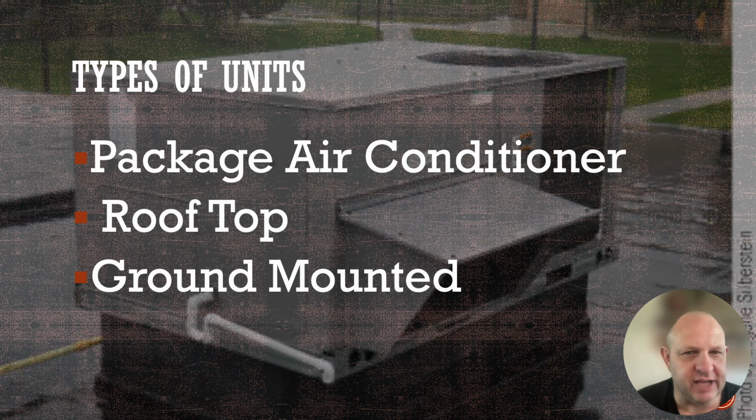Continuing on to the different types of packages, types of configurations of units that are out there. We have package equipment, where all of the components are built into the cabinet, much like a window air conditioning unit. We also refer to these as self-contained equipment. Rooftop units would be another description of them. Ground-mounted rooftop units are also another description of these types of equipment.